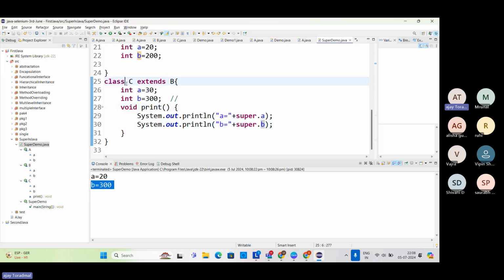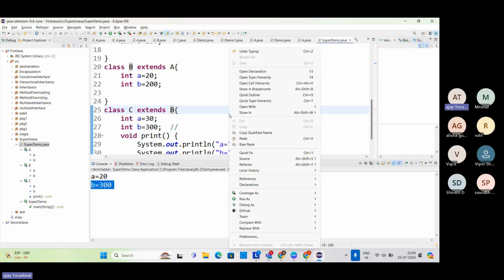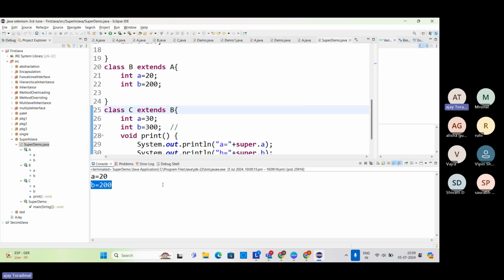And for this C, which is the immediate parent class? B is the immediate parent class for C. So it is going to print the class B variable. The value of B is equal to 200 in this case.